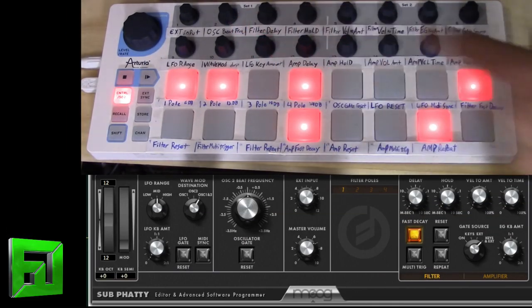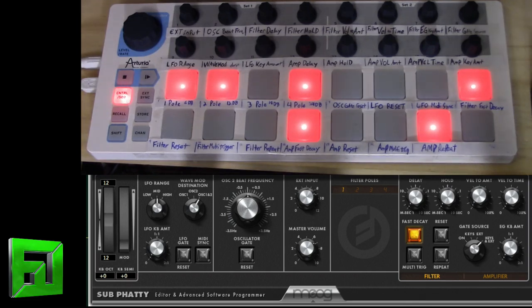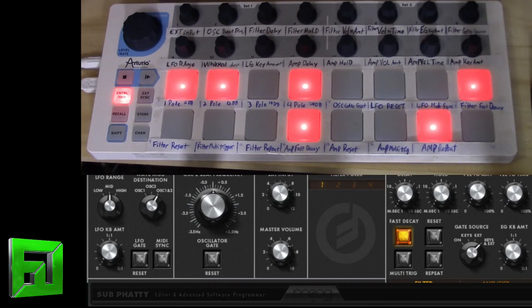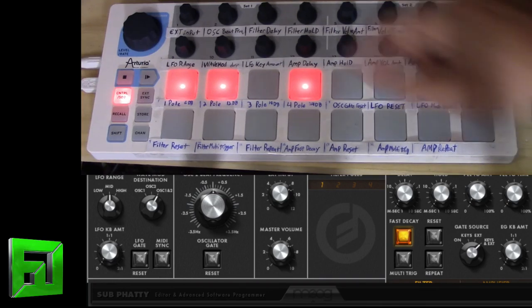Let's take a look at the oscillator beat frequency. I'm going to turn up just oscillator 1 and 2, and let's go ahead and put the sustain up. Drop this down, and let's play with that.